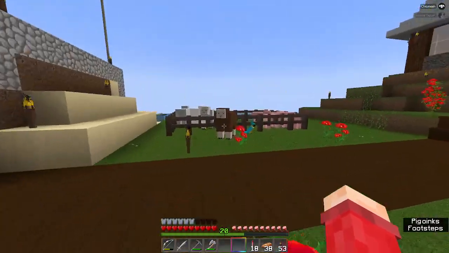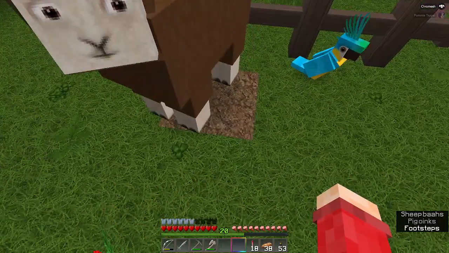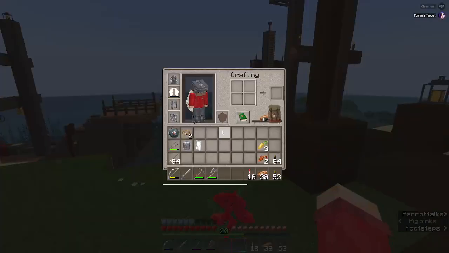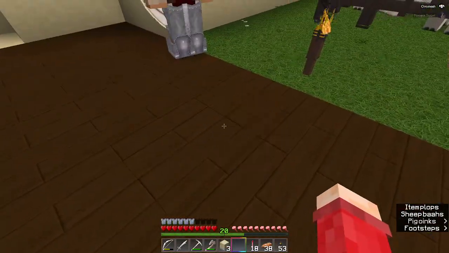Okay. We got a schematic sheep 2.0 going. It's working. Oh yeah. See that? Yeah, okay. Very nice. What should we do? Thank you.